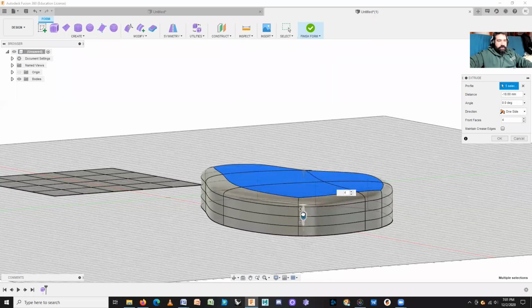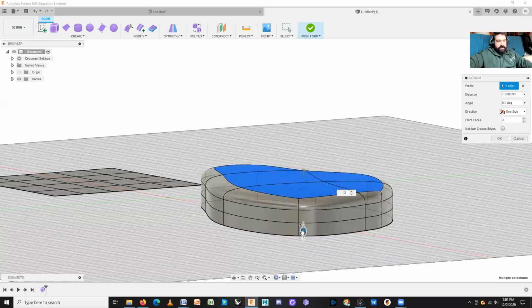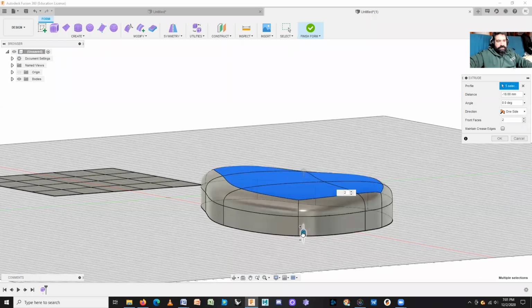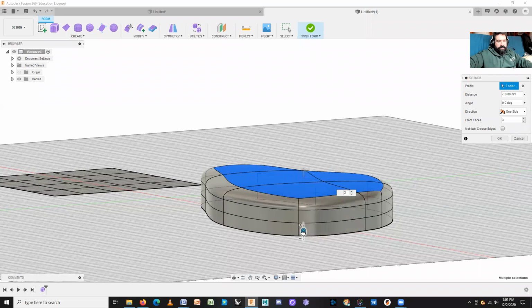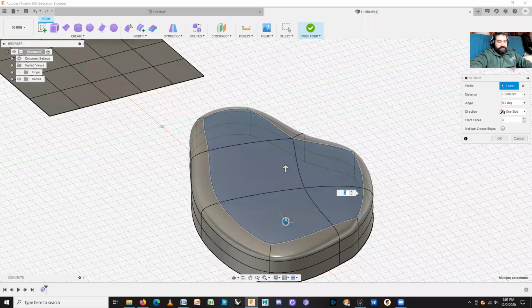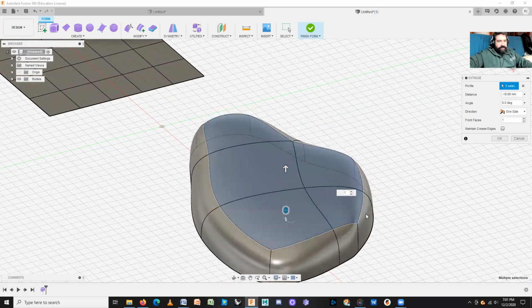What's a slider for? I can make multiple faces on that extrusion. If I want it to have a more angular side, add 1 or 2, add more if I want to keep playing with that. If I want those sides to be really straight up and down and the top gets rounded, there you go. Or again, you can just go back to 1 and it rounds it right from the get-go.